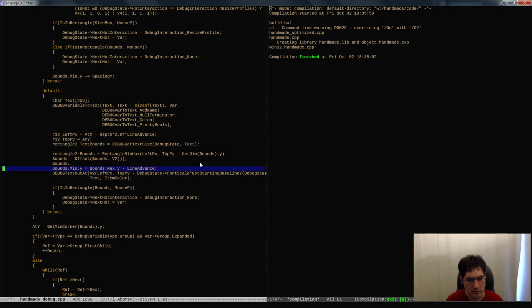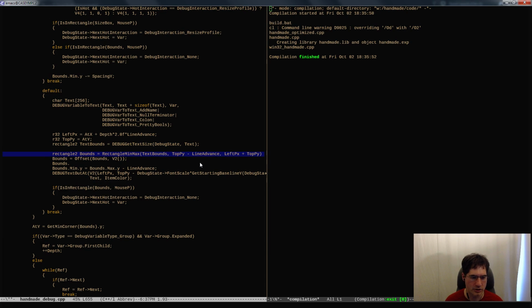We'd want to do the left side, and the bottom, which would just be however much the line advance was. That's where the bottom is, and the top is the top. And the right is just going to be the left px plus whatever the width of the original one was, whatever the text bounds were.